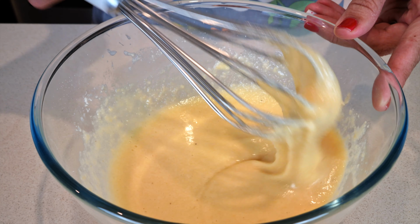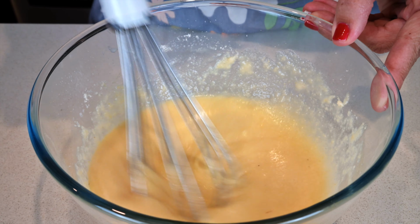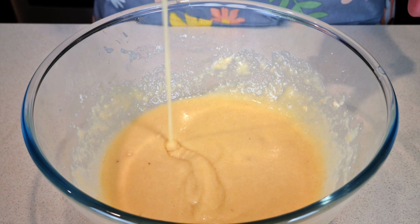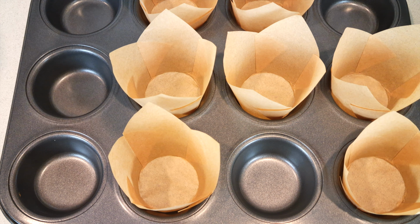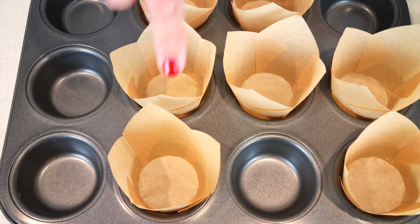Now this is the consistency of my batter. You can see it's a bit more runny, but it doesn't actually matter. It's going to turn out great. This recipe is going to make 8 cupcakes. You can see the casing is much smaller.